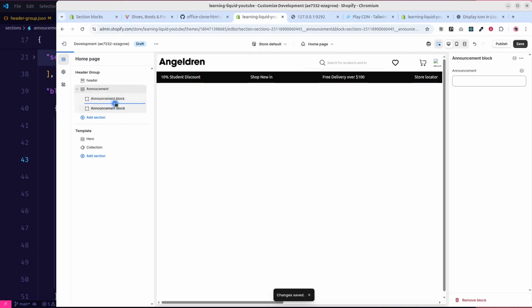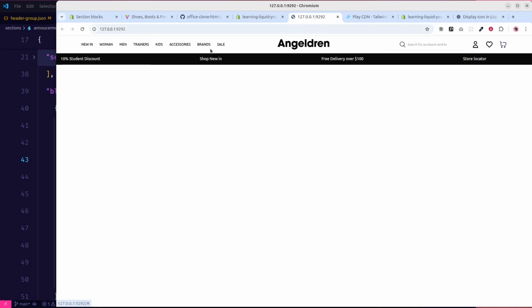Let's add another one, announcement 2. Let me copy that. Let's save it. Add another one, announcement 3, and the last one. And as you can see, we can't go more than 4 because we limit it there, and it's going to be announcement 4 right here. So when I add all this data, as you can see, nothing is changed here. It's still the same data, even though I refresh.